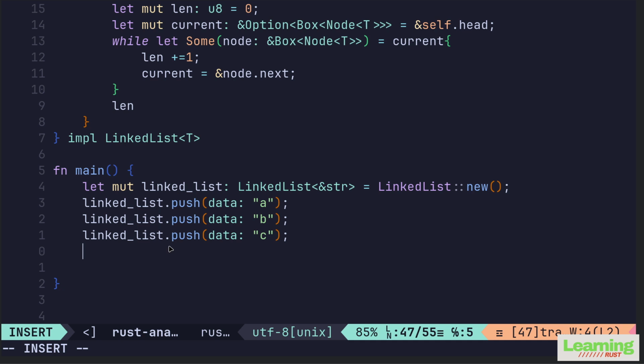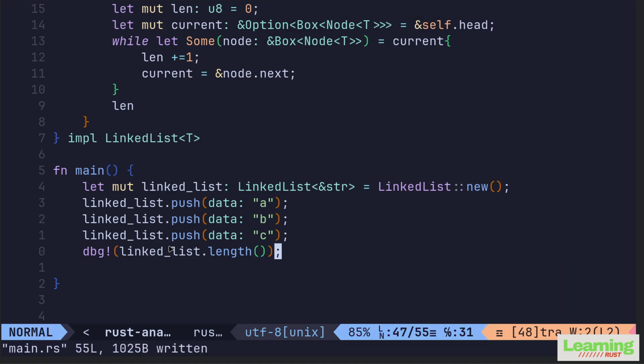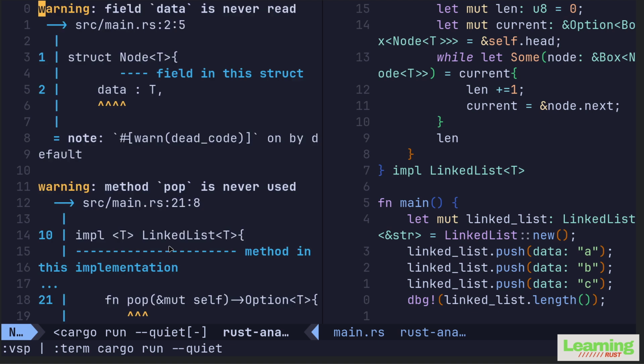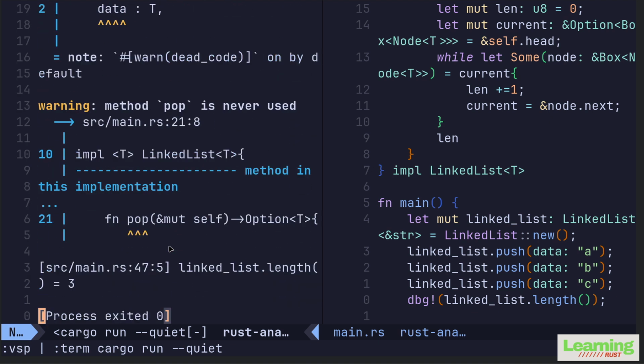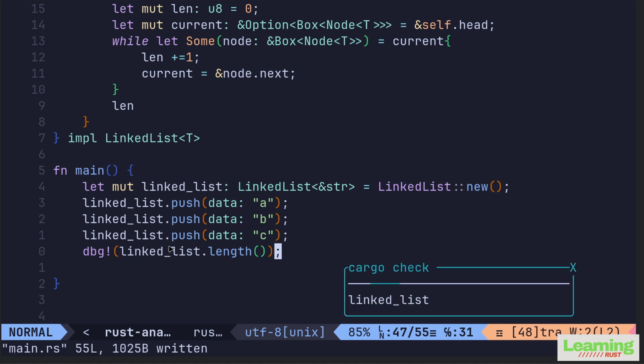We kind of know what the length should be, but let's just check it anyway. So dbg linked list dot length. So we should just see the number 3, I think. Yeah, it's a bit obfuscated there.